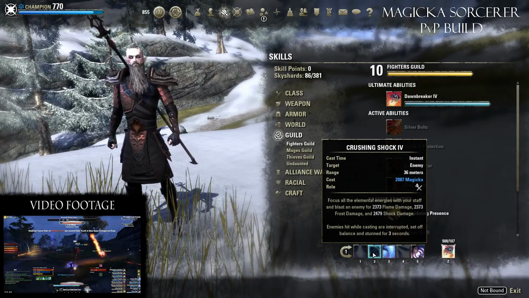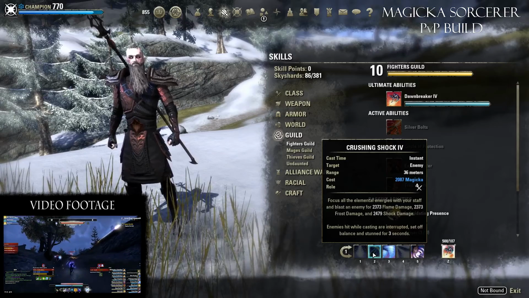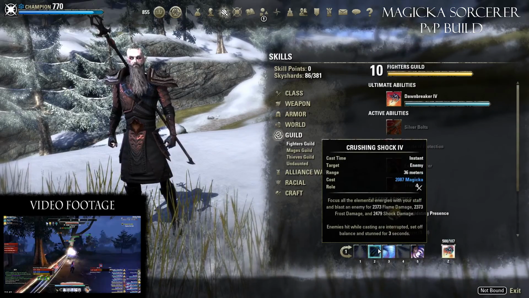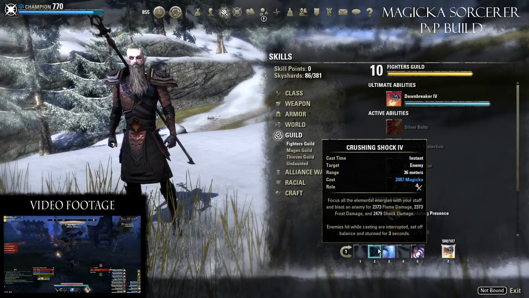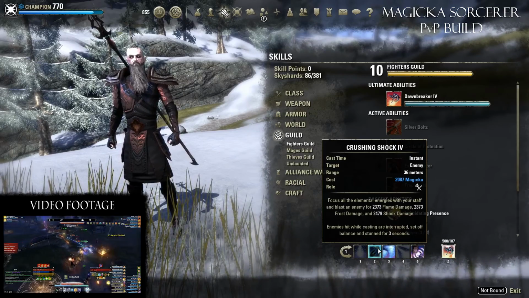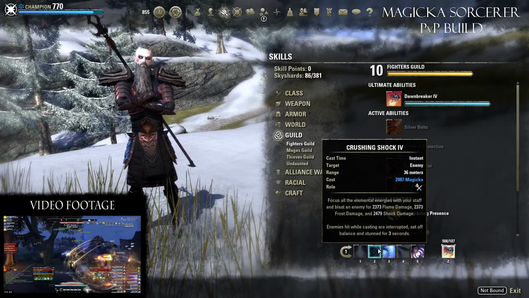This is our spammable, range spammable with 36 meters range. That's amazing. It has a lower cost than some of the other abilities on the bar, besides our Execute here. And it deals some good sustainable damage. It deals elemental damage, so it can hit vampires a lot harder. But the reason we're using this morph here is because it stuns the enemy. It sets enemies off balance who are casting.